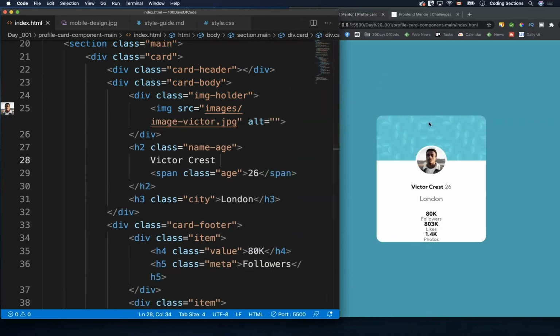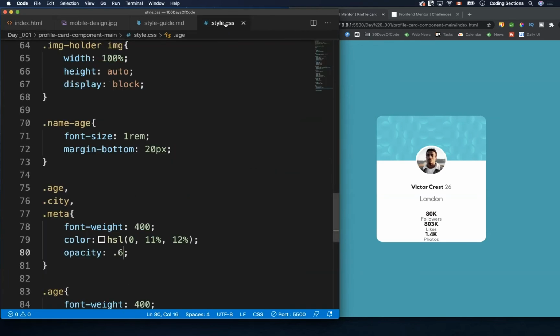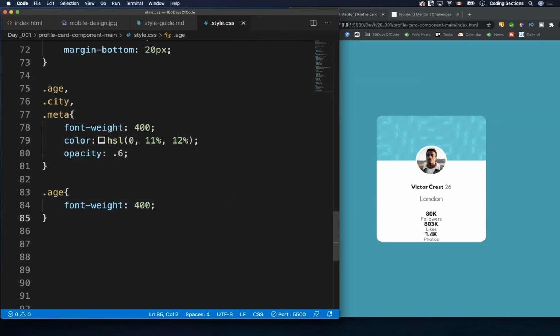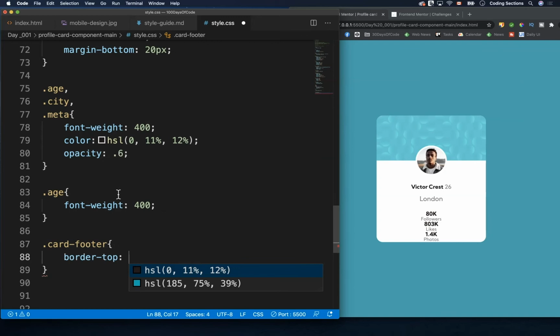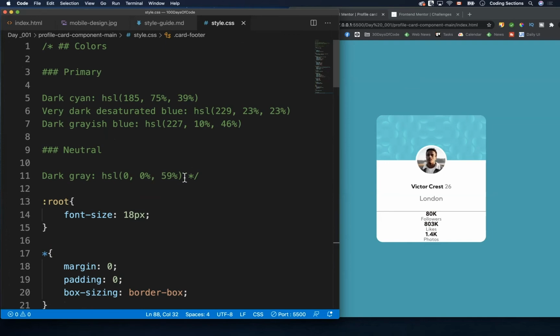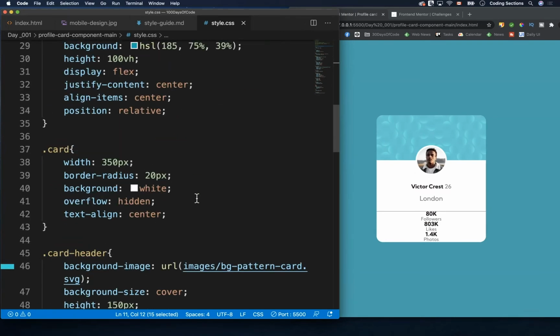Right. So let's continue. In the style.css, I'm gonna make the line that separates the body and the footer. So this will give me a better idea in terms of positioning the elements. So the next thing I want to do is to get the card footer and apply a border top, 1 pixel solid, and it will be, let's say, gray for the moment. Yeah, it's too dark, so maybe the light gray. And actually they have a light gray code here suggested, so this will be the dark gray color they provide. I'm going to use it.